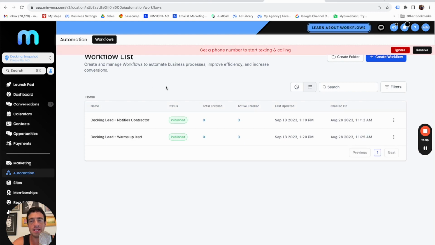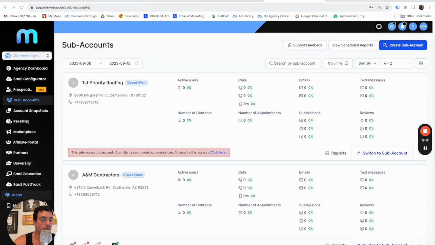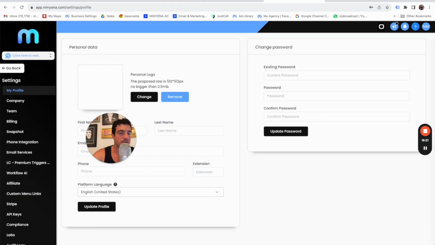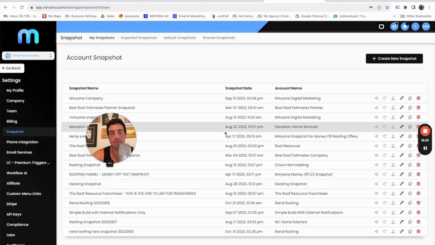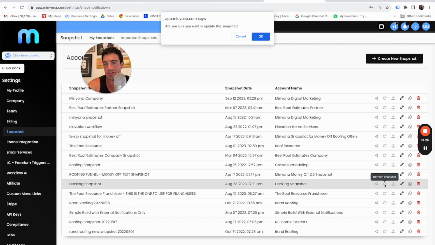Now, we need to send these updates to our sub-account, or any sub-accounts that we want to apply these changes to. So what we'll do is go over to the agency view. We'll go to settings, we'll go to snapshot, we'll go to decking snapshot, and we'll click refresh snapshot.